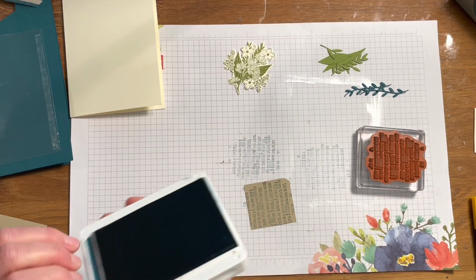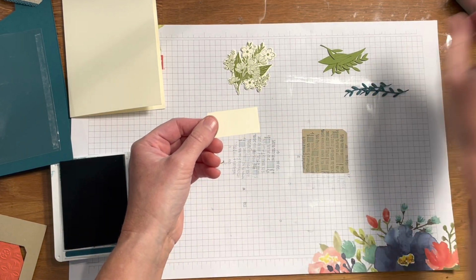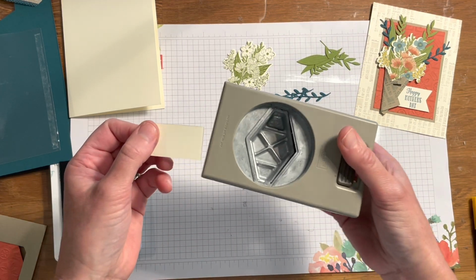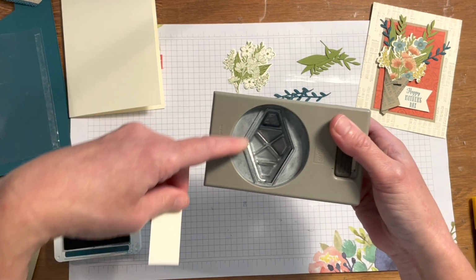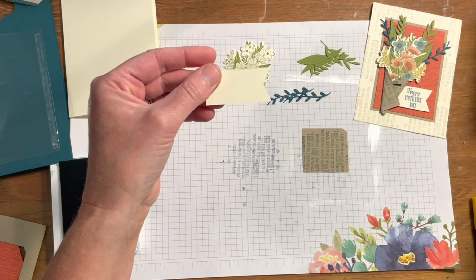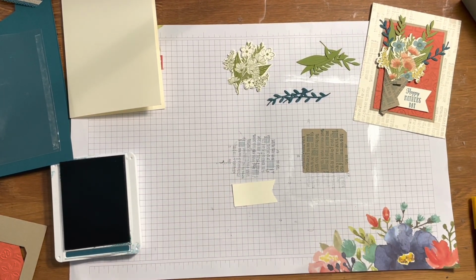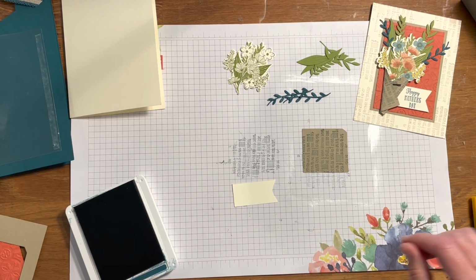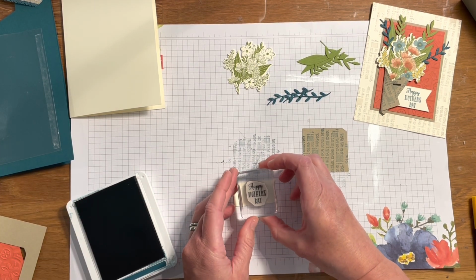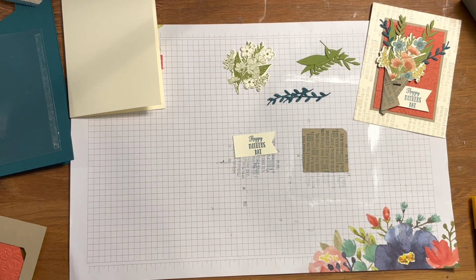Okay. And then while I have this ink open, this is our little tab piece that will say Happy Mother's Day. Get that out so you can see the card. And I'm using the tailored tag punch again, and it does a nice flag with this particular portion. So if I can just slip this piece in here and then punch that off, it makes a nice little flag. So that's a great option of using this particular punch. It does more than just stamp out that actual shape. It does flags and stuff like that. So I'm using the Happy Mother's Day, and again, the Pretty Peacock. And I'm going to just stamp it right there. Perfect. Put that aside.